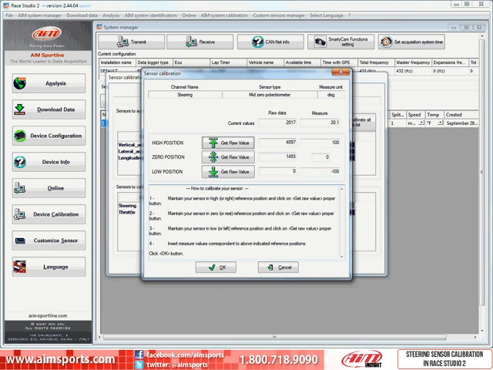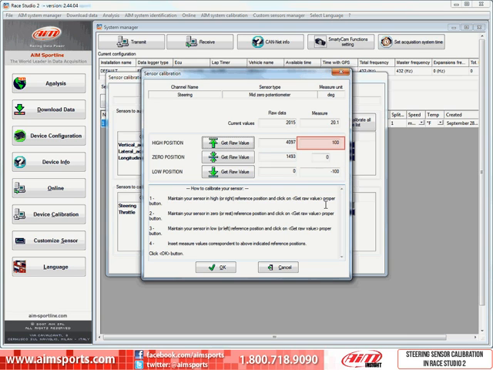Calibrating a steering sensor is a three-step process. We need to define the sensor location at 3 points of its travel: the high or right position, the 0 or middle position, and the low or left position. As a part of this process, we also need to tell the system what the position of, in this case, the steering wheel is. Typically, we will calibrate with the steering wheel a quarter turn to the right, this being with a value of 90 degrees, and then in the straight ahead or 0 position, and ending with a quarter turn to the left with a value of minus 90 degrees.